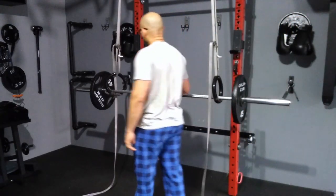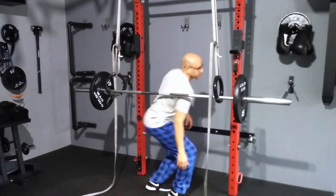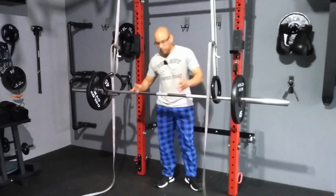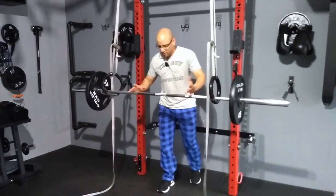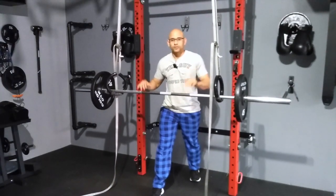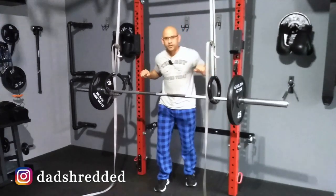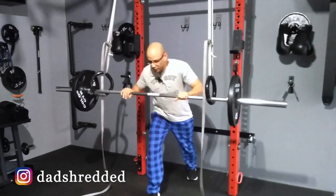So here we have our lever arms with the weight, and all you have to do now is scoot under here and you can go ahead and do your jammer presses. Now, I like to do them with one leg in front of the other. You might want to do them with 2 feet together. They're both going to work the same way. They're explosive. Now let me show you what I mean here.